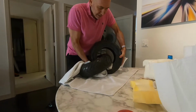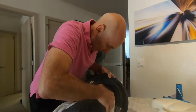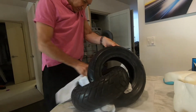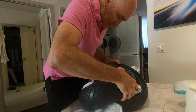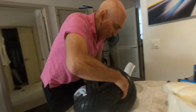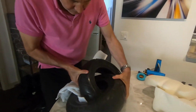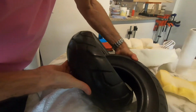Right now I want to try to put it in its kind of posed position for when it's displayed. There are a lot of places where they touch, and I can already feel that they're touching a bit here. Okay, it's going to rest more or less like this. It's going to be marble on marble, but you don't want it to move when it's touching. See, I've got my fingers in here where it counts. Now you could pull this, let me do it.